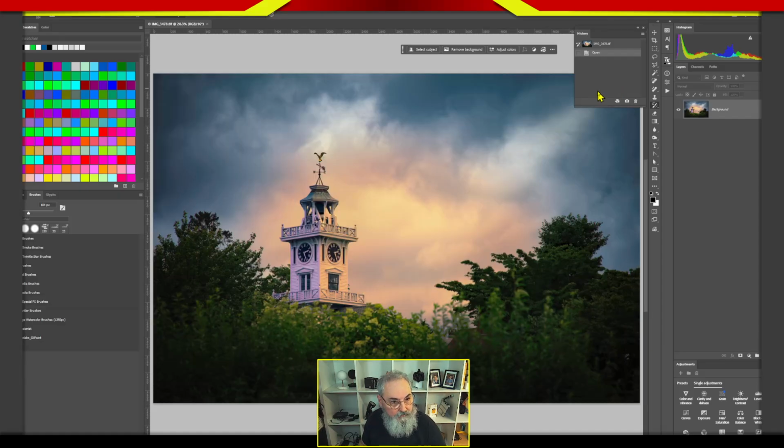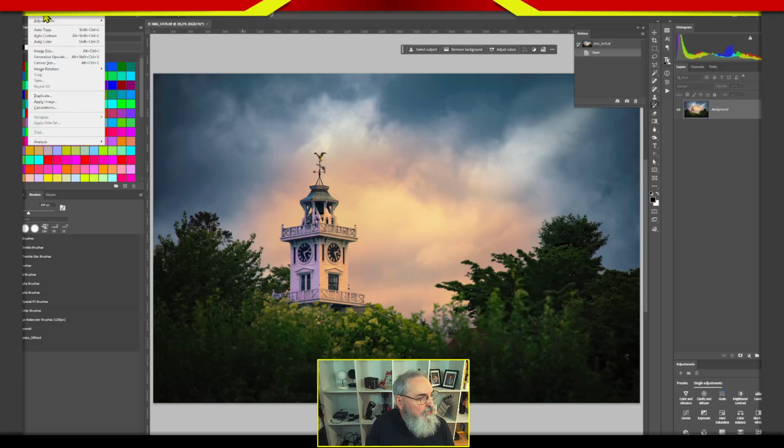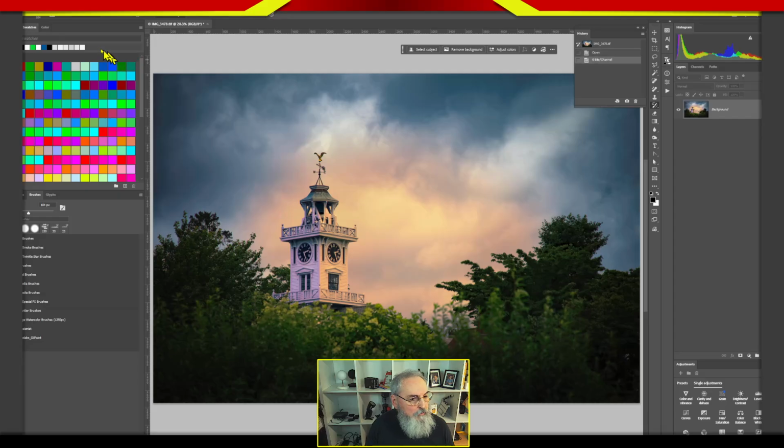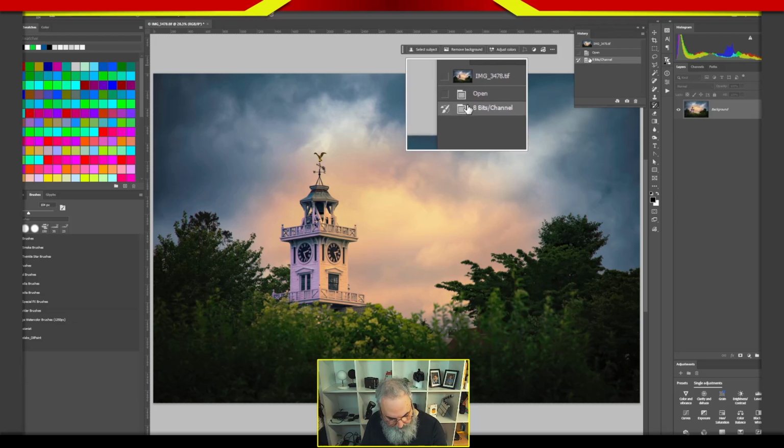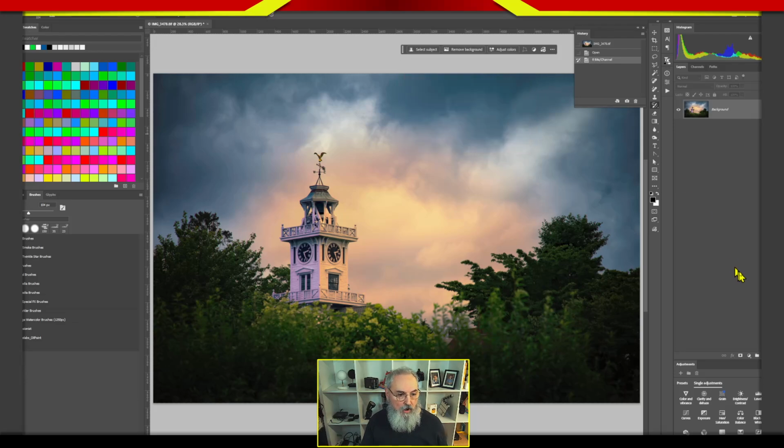All right. So again, first thing we do, we go image mode 8-bit. Okay. Then to use the art history, we have to make sure that it points to that 8-bit channel. So click on that little square next to the 8-bit channel. Okay. And now we're good to go.